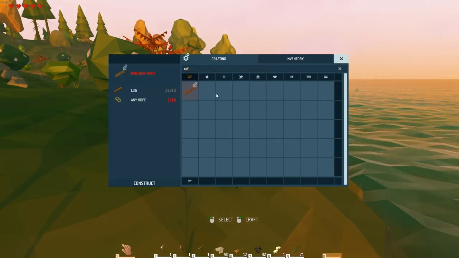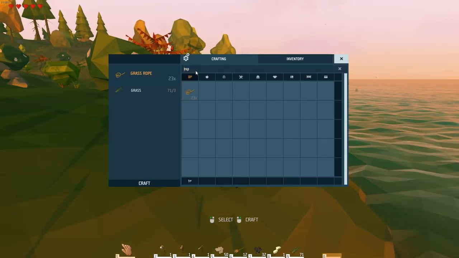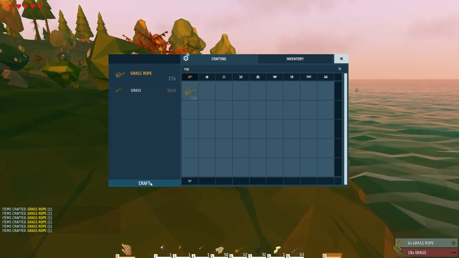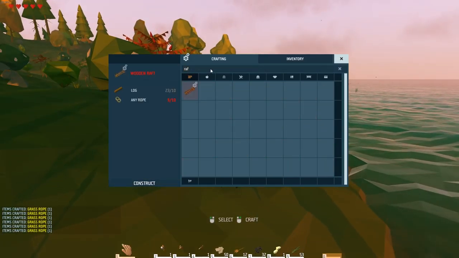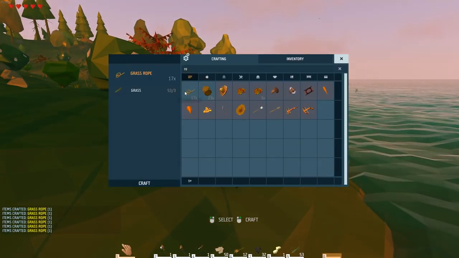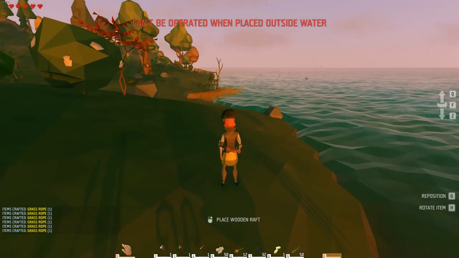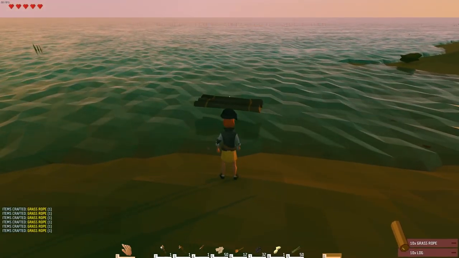Yeah, wooden raft. We need just some more rope. Okay, so rope we can do. Telling me how many we've got somewhere. Six, that'll probably be enough. And then raft. Wooden raft. Oh, we need one more rope. Good. Rope constructs can't be operated when placed outside water. That makes perfect sense to me.